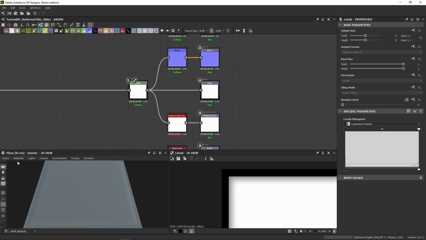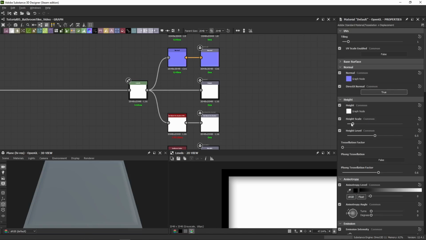For our material setup here, for our height scale and stuff, I think we're going to do 1.5 on the height scale. And then I'm going to do 6 on the tessellation factor. 6 or 8 is usually my go-to. Alright.